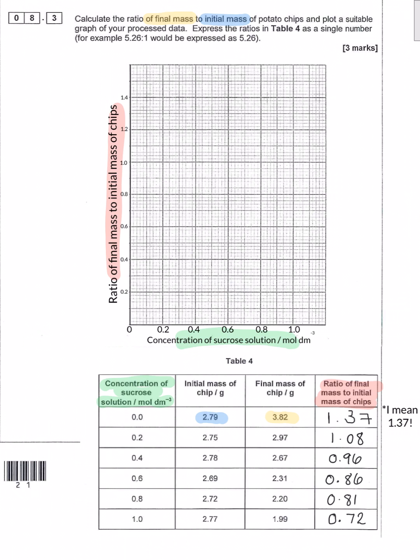Okay, so now to plot the data. Your curve should look like this. Note that I have joined my data points dot to dot with a ruler, as we do most of the time in biology, and I have not extrapolated beyond the data that was collected by this student.